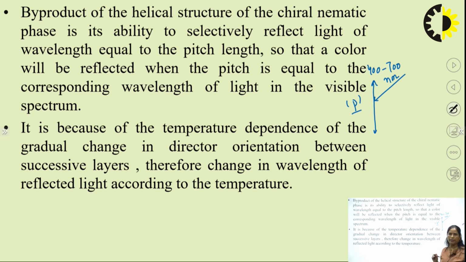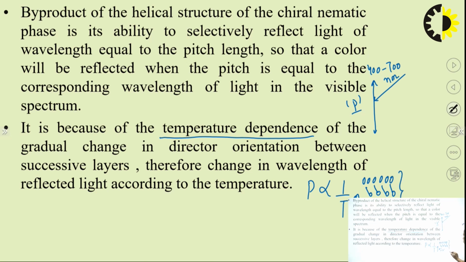Another important point in the case of chiral liquid crystal is that this pitch length is temperature dependent. We can say that this pitch length is inversely proportional to temperature, or to other criteria such as viscosity and surface tension. So how? If temperature rises, the molecules start moving. Molecules are getting energy, and when the molecules are getting energy, they easily rotate. So when these molecules are showing rotation, easily we will get the pitch length.